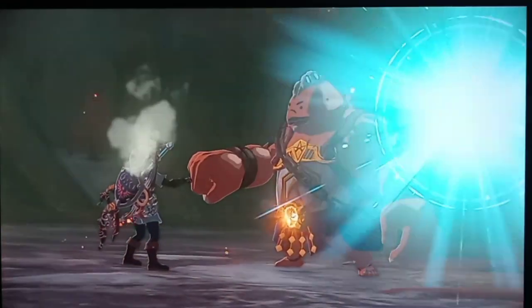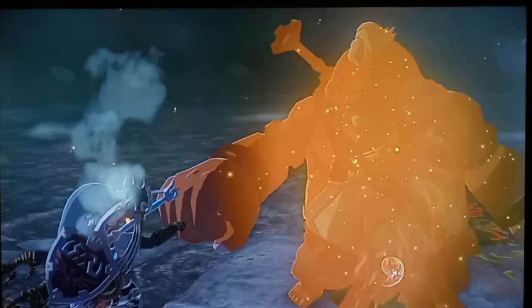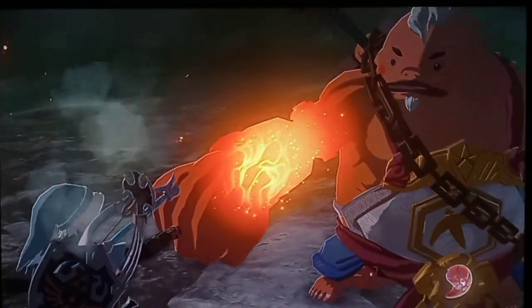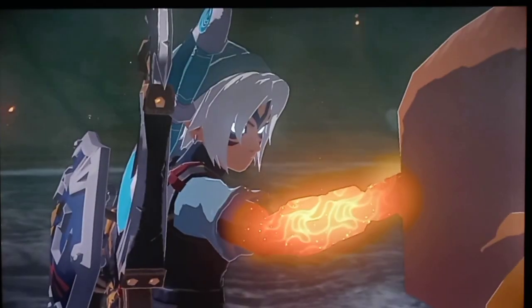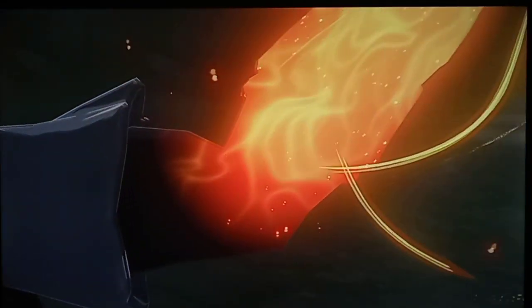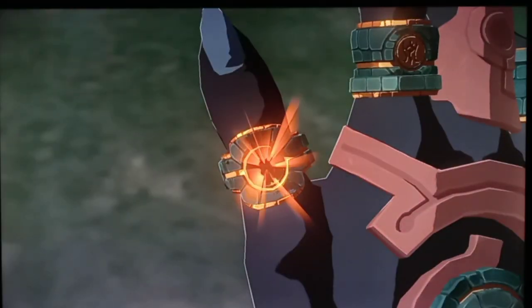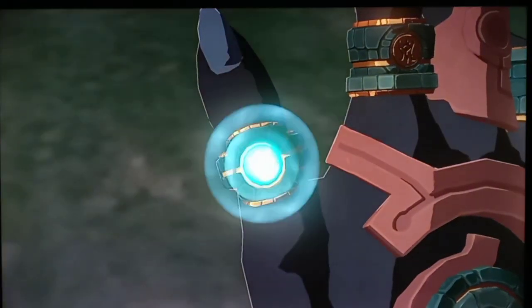Thank you, Yunobo. And take this. It's proof I stand with you. Okay, I really like whenever the power of the Secret Stone transfers into Link's hand. It's really neat. How do they know they can do that? That's what I'm wondering. Check out my hand. And now we have all the rings but one. We're missing one ring, and it's our middle one.